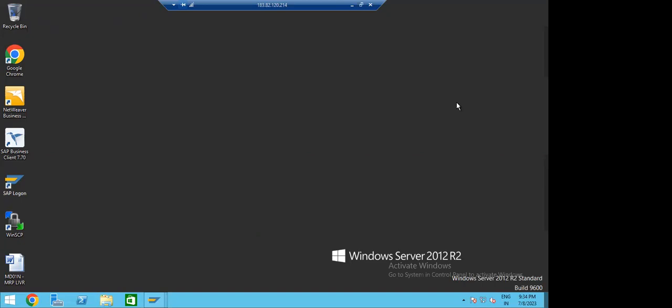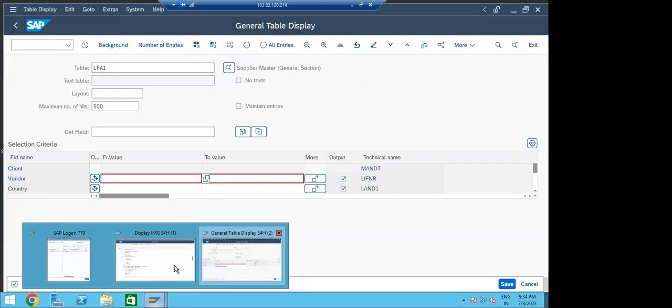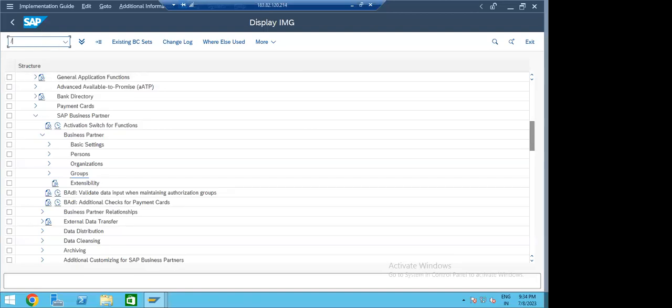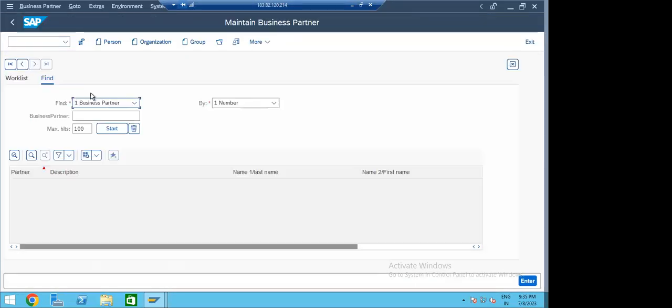Because tomorrow the customer looks at the BP number, not the vendor number, right? By visibility, I can see the BP number only, I cannot see the customer number. I can search based on the BP number only. I don't have the customer number or vendor number to search here, right?